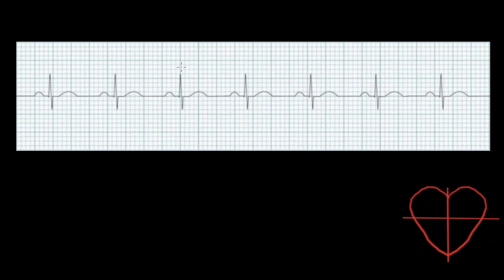Now, you might be thinking, what about the T wave? For rhythm recognition, the T wave's not very important for the first piece. I like to consider it an additive. So if we had some sort of abnormal T wave, maybe a peak T, we would call this normal sinus with peaked T's.